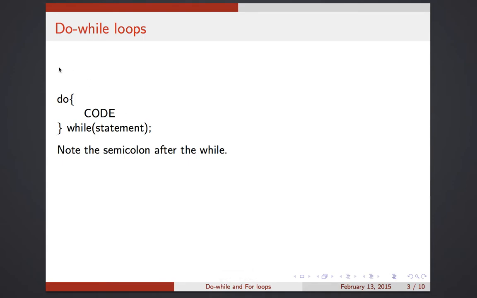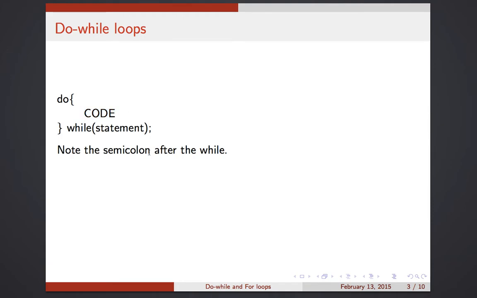Okay, so when the computer encounters a do-while loop, what it does is it immediately enters the braces. So it's going to run this code. The question is whether or not it runs it again. And it will run the code again if the statement is true, but if the statement is false, it won't run the code again. So basically, if you set up a do-while loop, the code inside that do-while loop will run at least once. Okay, the computer is going to do this code. The question is, does it run more than once?